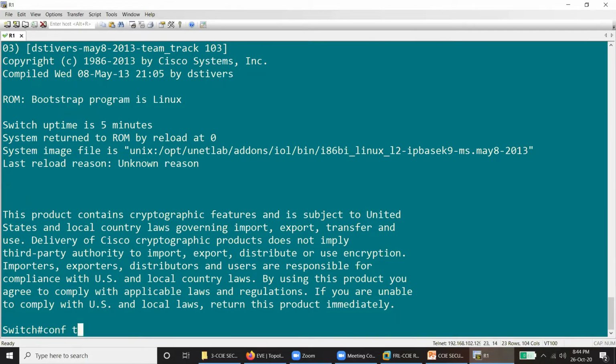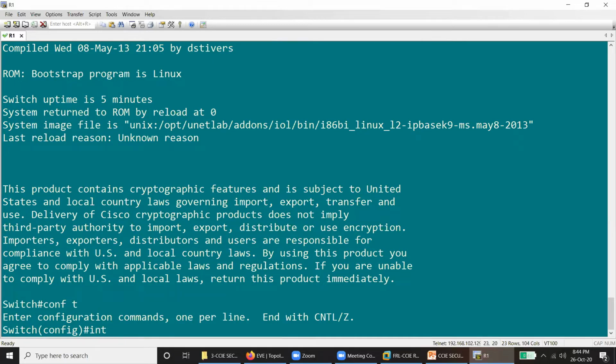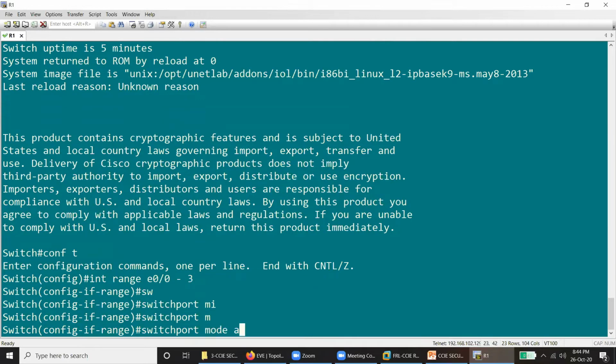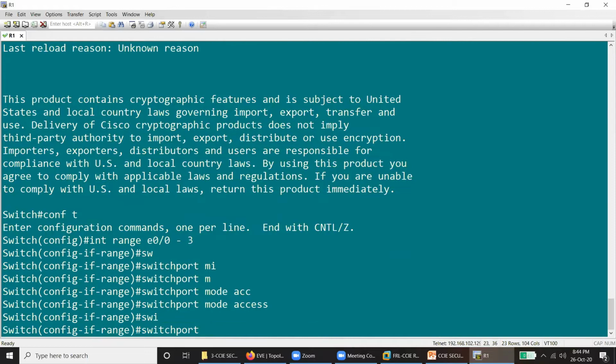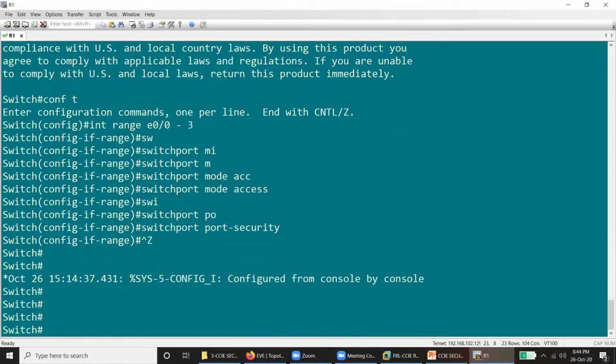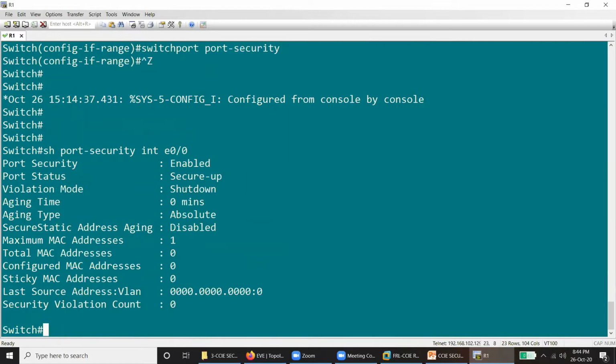So when I configure port security, which is not there by default, I need to make this port an access port. So I said switchport mode access. Then I said switchport port-security. This one command is enough. You see, earlier it was disabled, now it is enabled. A single command enables port security. And what is the maximum number of MAC addresses allowed when I enable port security? 100% 1. Last time also I showed you.